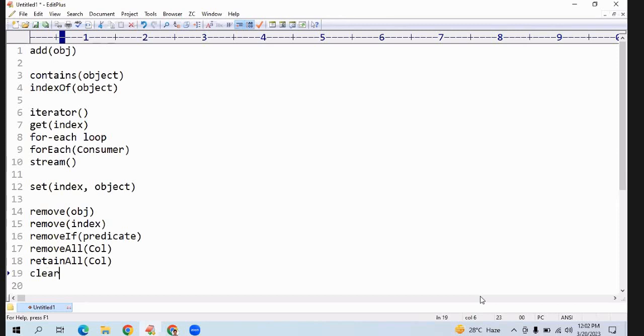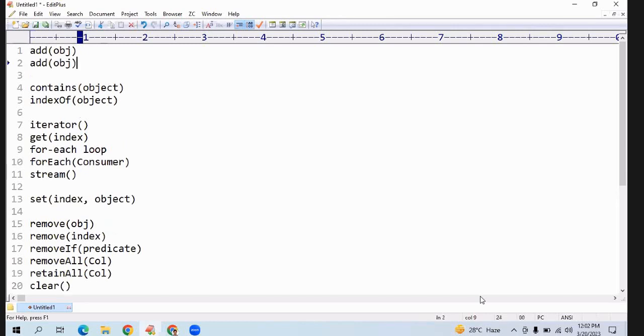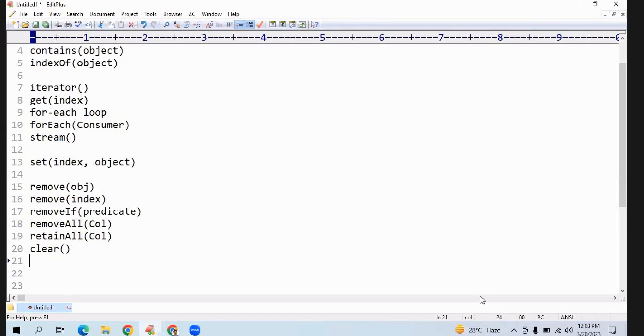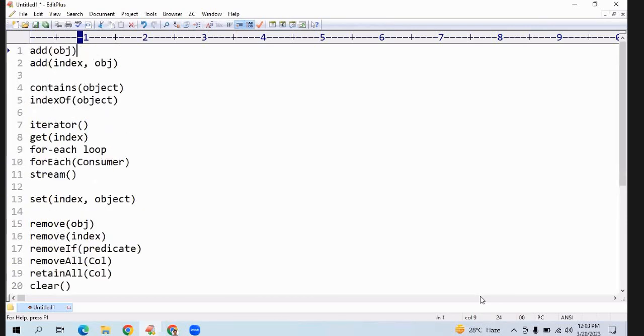And next, clear. These are all the methods for removing. So these are the methods you should mainly understand on each collection. For adding, there are two types: adding at the end, and adding in the middle. Adding in the middle is called what? Insert. Is the insert operation supported by collection? No, it is supported only by list. So these are the methods we have for the adding operations.